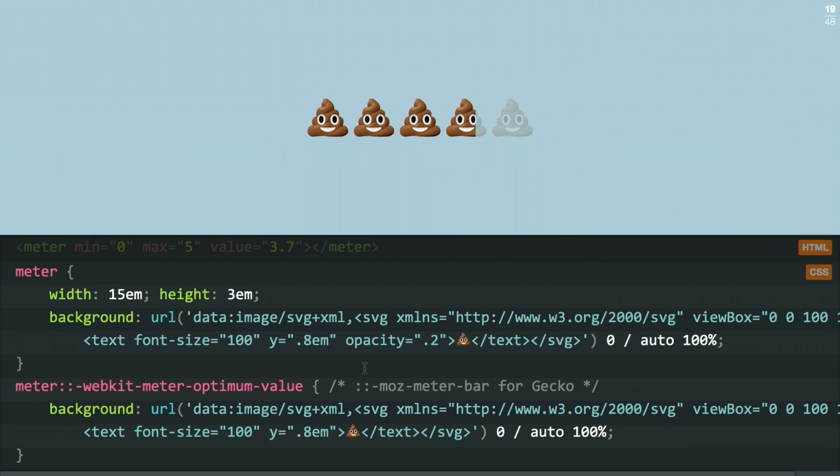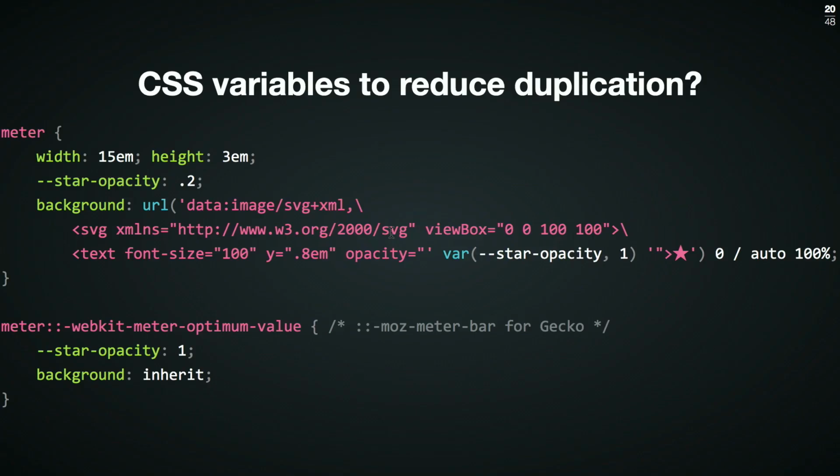And you might be wondering, why can't I use CSS variables for this? Well done for thinking of CSS variables. CSS variables are awesome, but they can't do this yet. This is the kind of thing we would want to do, right? And after we've done this, we would also want to put the emoji in a variable. And then we could change just that variable with the emoji, and we would have a different background. Unfortunately, we can't do this. And we can't do this for 2 reasons.